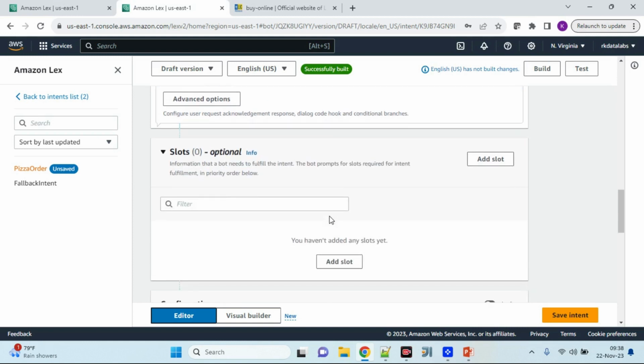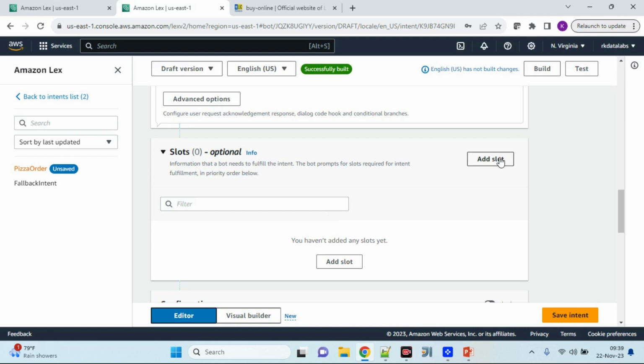Then there is an important thing we want to look into, which is called slots. We have already seen slot types, and we are now going to see something additional, that is slots. Whenever a user initiates the conversation, the bot can ask what type of pizza you want, what type of crust you want, or at what time he wants the pizza delivered, and all those things can be configured in the slots. We have already covered slot types, and we need to use those slot types in the slots so that whenever a user requests, the answer will be prompted out.